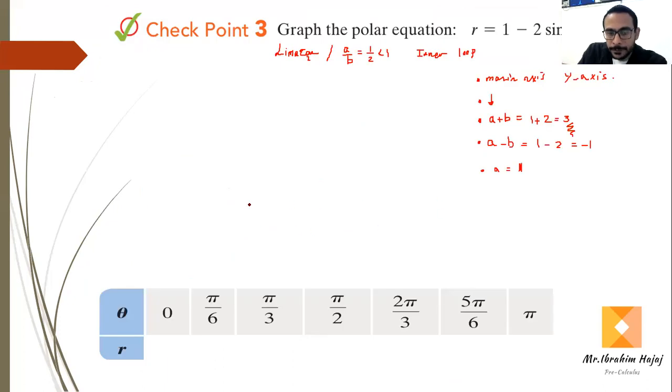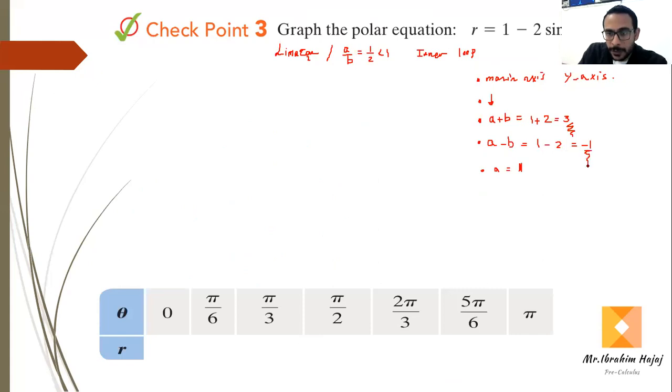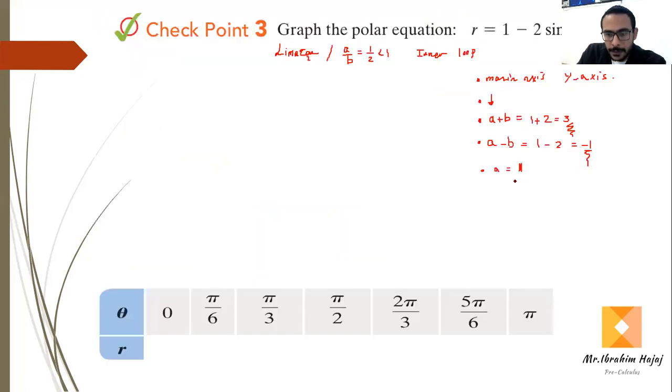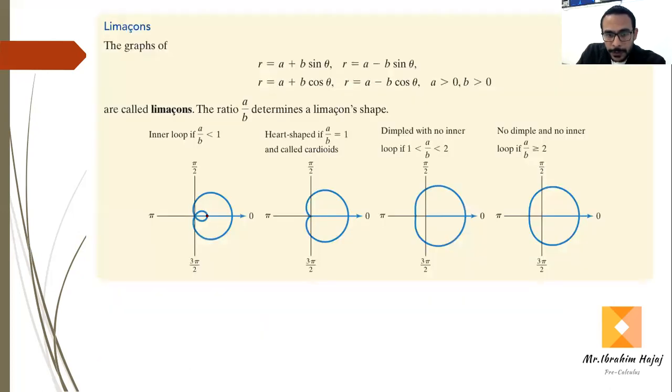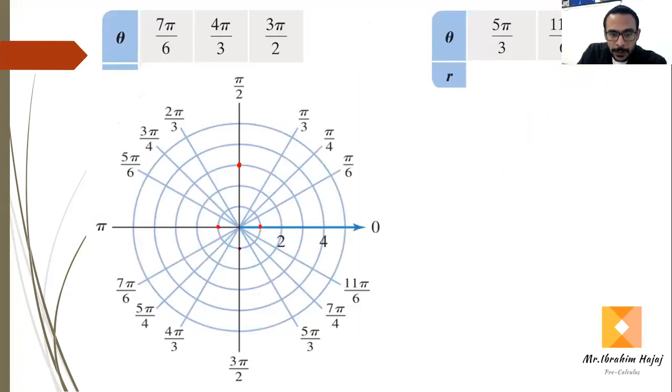We have a is 1. It's in the opposite axis. So on the x-axis, we have to do first the negative 1. Negative 1 represents stretches in the opposite direction, right? So it means 1 here and 1 here, right? And the loop is the lower point, negative 1. So here, like this one. And I put 1 here and 1 here. Now connect the points. How to connect the points?